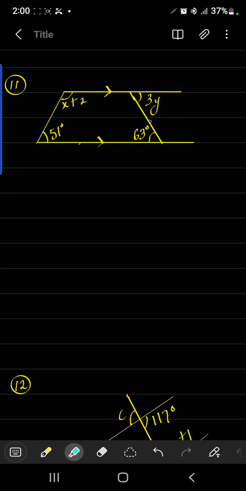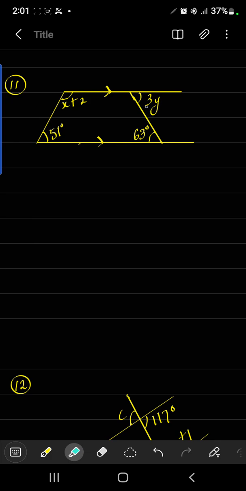So these two lines are parallel, and with that, start thinking of your properties. You have corresponding angles, vertically opposite angles, co-interior angles, which sum to 180. You have exterior angle equals sum of opposite interior angles. So you use that majorly in a triangle. Exterior angle equals sum of opposite interior angles. That is basically used in a triangle.